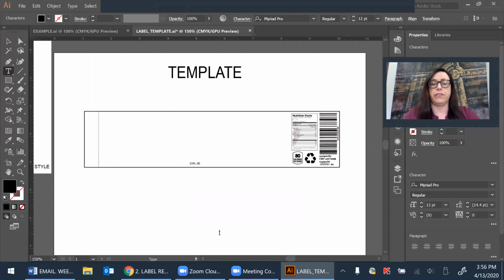This is due, your very first one is due to me by the end of this week. So please make sure that you title it correctly. It should not say label underscore template.ai. It should say HR2 dot last name dot label number 1 or number 1 label. And obviously the .ai should already be there. You do not need to save it as a JPEG. I need the AI, please. Please attach that AI as an email and send it to shimmater@sdmfschools.org.